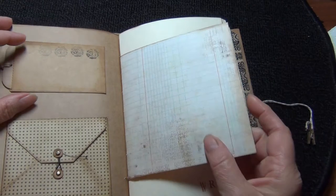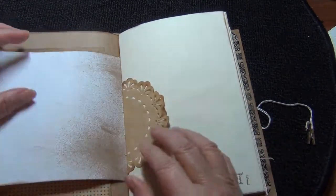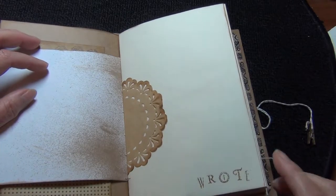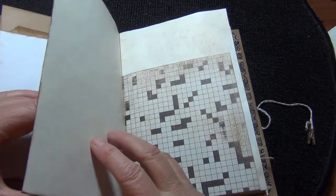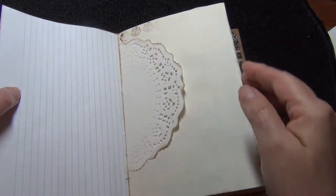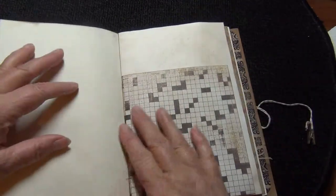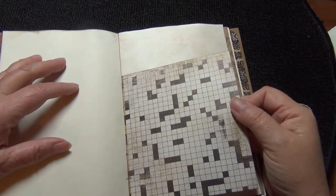Some ledger paper from another paper collection. Doily, right, stamped in there. Graph paper, really, with roses stamped. And I love this crossword puzzle paper. It's so neat looking.